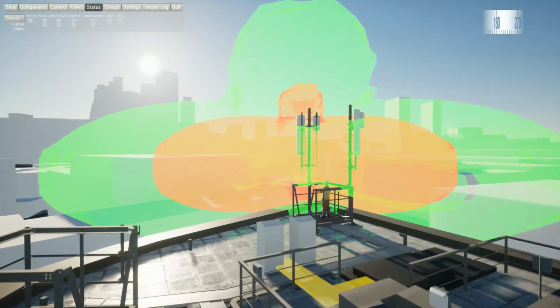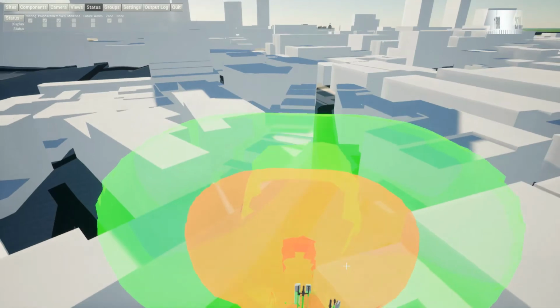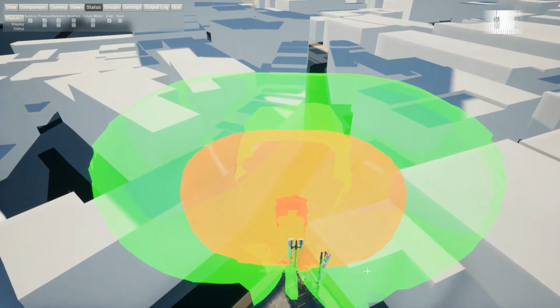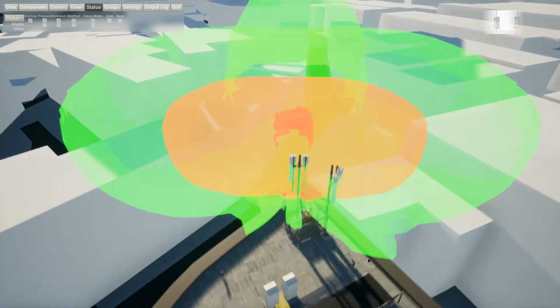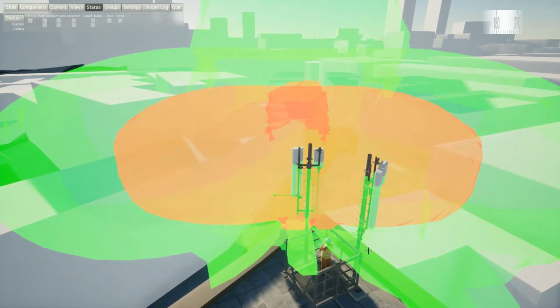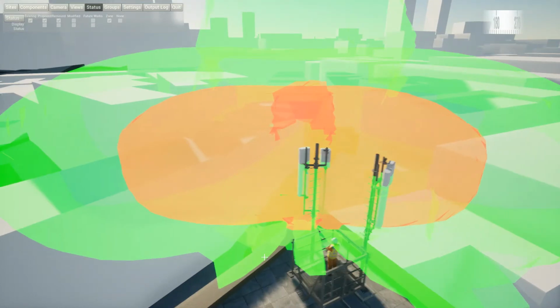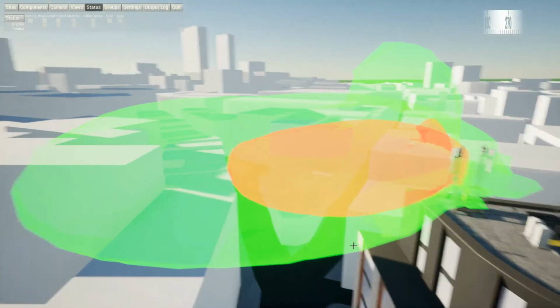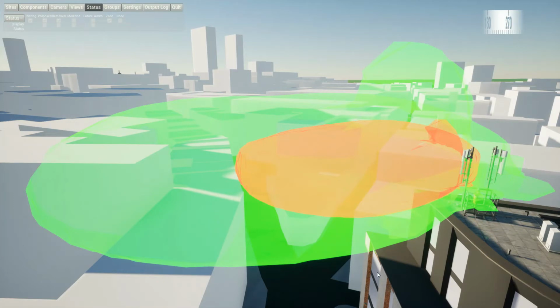Hi, in this video we're going to focus on the AmbiFlow 3D ICNIRP tool, and we're going to see why 3D is essential to solving ICNIRP at the earliest stage possible and in real time. In a few moments we're going to run through options in the event of an ICNIRP issue, because although it's great to reveal the problems clearly, what's really needed is to be able to solve those problems quickly and early. That means real time, and we're really going to see the benefit here of doing this in 3D.